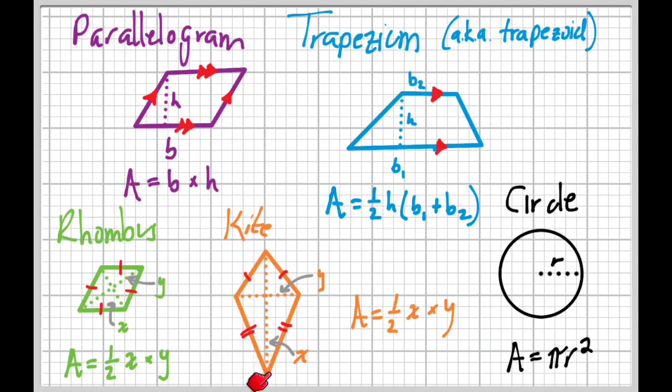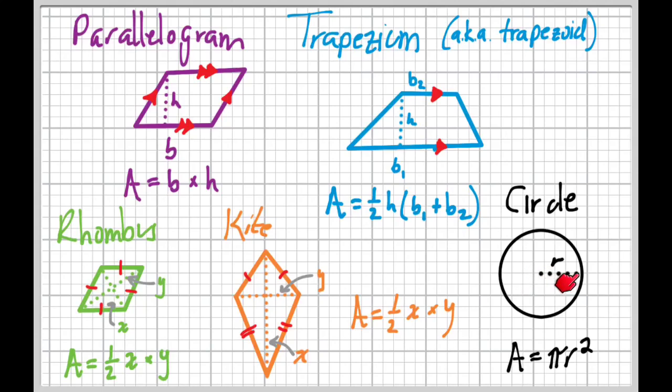Okay, again, this is the exact same formula as a rhombus. So you take the diagonals, if you're given the diagonals, and you multiply them and divide by 2, or multiply by 1/2, right? And that gives you the area. A circle, okay, is our sort of odd one out here. It's not a quadrilateral, or it's not a polygon, right? It's a circle. It's a very specific shape, and you only need one measurement to find the area.